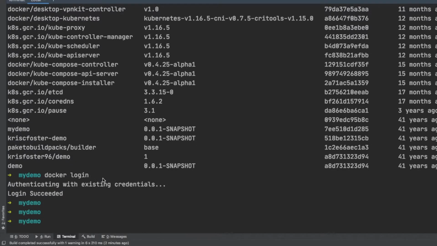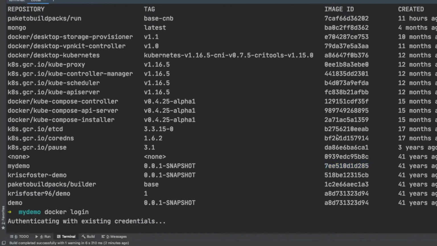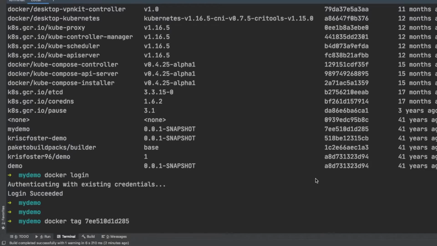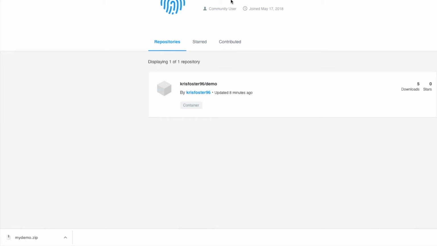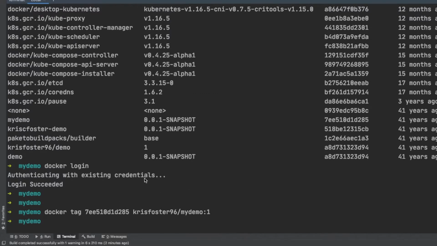So the next thing we want to do is tag our Docker image before we push it to the Docker Hub. To do that, I'm just going to say Docker tag, and then we need the ID of our image, which is here. You can see image ID. So we're going to copy that. And we want to tag that image with our Docker Hub username, first of all, because this is where it's going to be pushed. I'm just using that as my username. And then we want to give it a name. We just called it my demo, so let's call it my demo. And we're going to tag it with one. This is the first version of this Docker image. So this has tagged the Docker image now, and now we're able to push this.